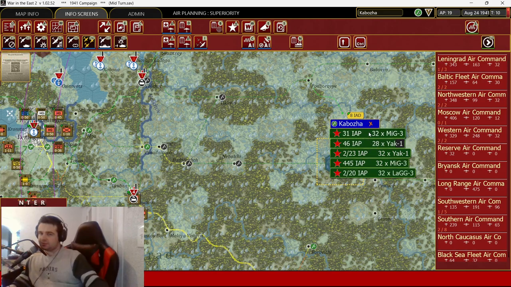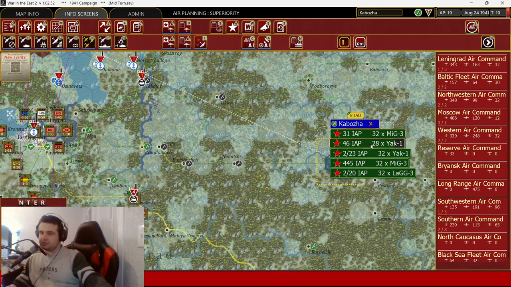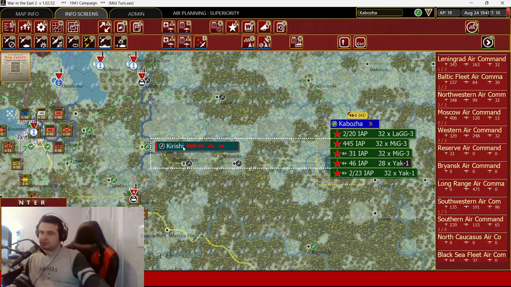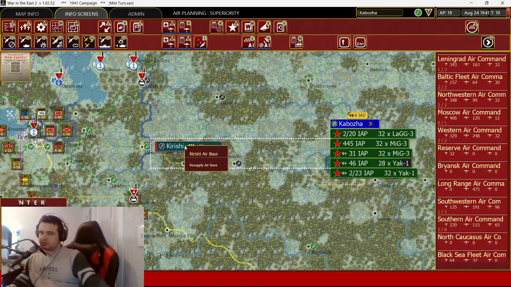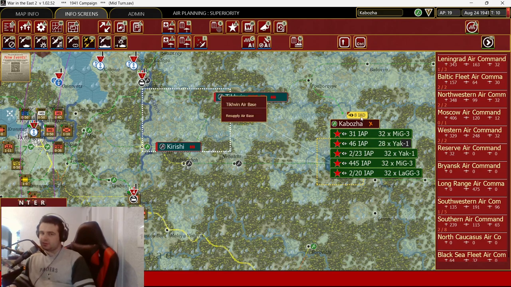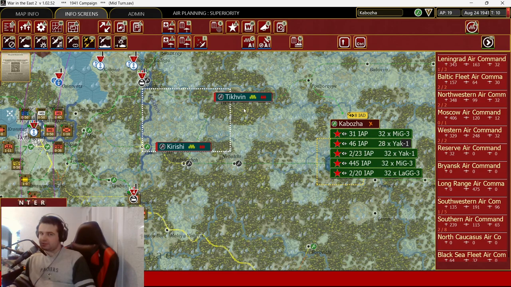Okay, and then I wanted to spread some of these out. So we'll put the MIGs and a yak, put some of them into this base. Execute air transfer planned. These are going to be heading over there next turn, because they obviously can't move this turn. But by planning this, this kind of pre-supplies these air bases, which is what you want.